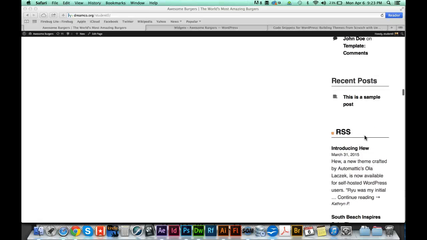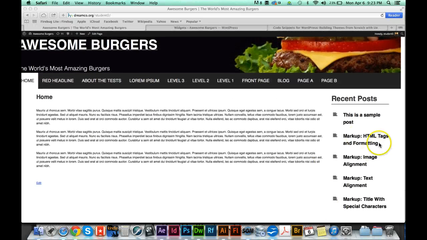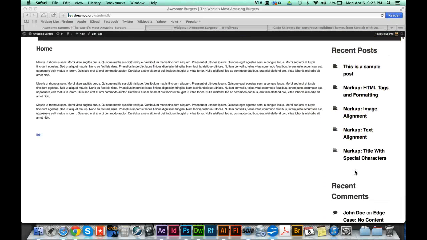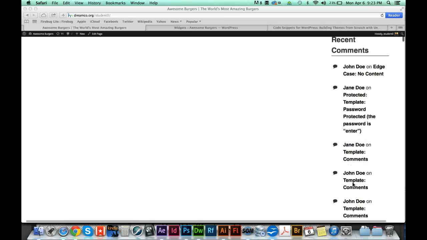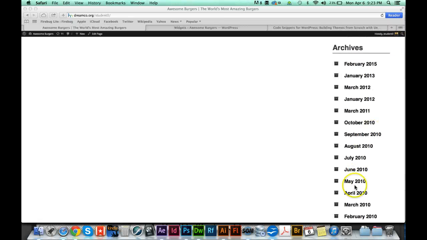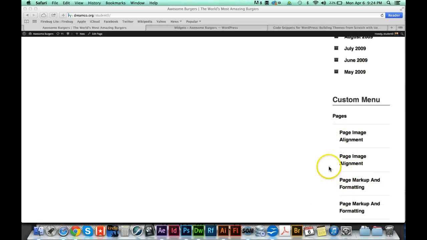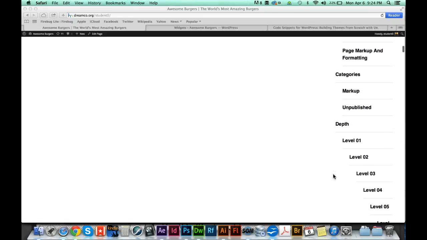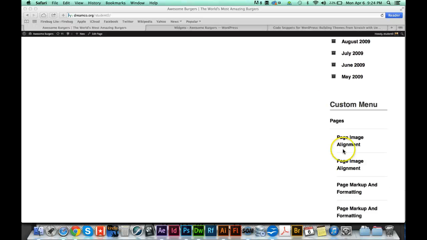Now, as you can see, we've styled some of the most popular WordPress widgets. We made them our own style by adding in some CSS and the Font Awesome icons. We made that look really good. We also made the RSS look really good. And there's really no limit to what you can do. Any widget that you bring in, you can style. You can use the web developer tools to target the specific style that you want to apply your new styles to. And then go ahead and try out some padding and some font sizes and some different things to try and make that look the way that you want it to.